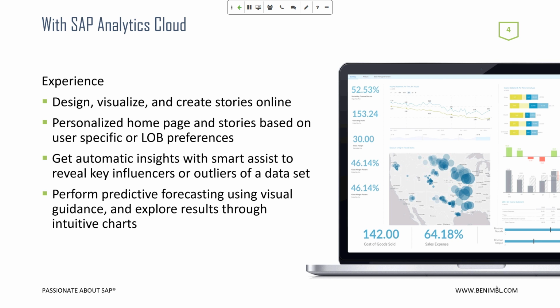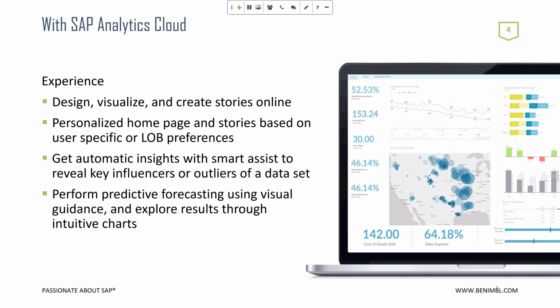Again, I think SAP's strategy here is to drive business users away from Excel attachments and email, PDFs attached to an email, which are just static point-in-time reports, and drive them to links, right? So if I share a story or share an analytic report with SAP Analytics Cloud, whoever receives that link and then clicks it is always looking at live data, always up to date, right? Never a stale static PDF or Excel document.